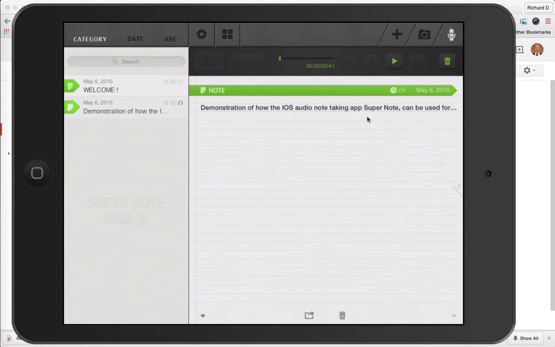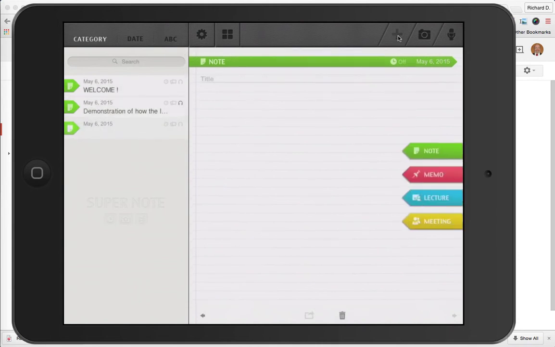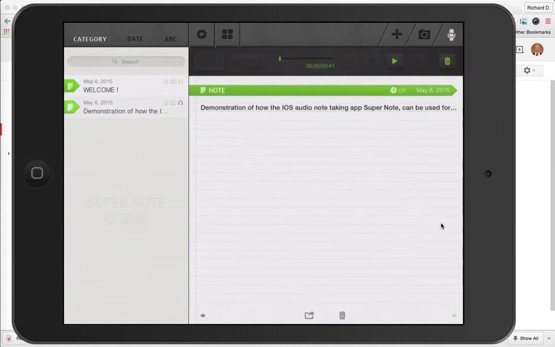Now, if I wanted to add another note, I just would click on this plus sign over here, and that will allow me to write a note, record a memo, provide notes regarding a lecture or regarding a meeting, but I don't want to do that. So let me get back to what I wanted to show you in the first place.